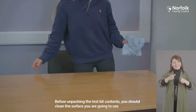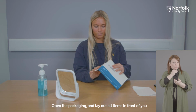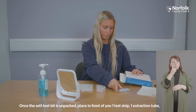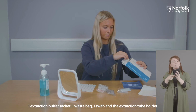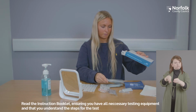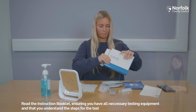Before unpacking the test kit contents, you should clean the surface you are going to use. Open the packaging and lay out all items in front of you. Once the self-test kit is unpacked, place in front of you 1 test strip, 1 extraction tube, 1 extraction buffer sachet, 1 waste bag, 1 swab, and the extraction tube holder. Read the instruction booklet, ensuring you have all necessary testing equipment and that you understand the steps for the test.